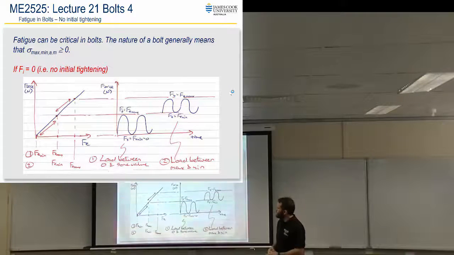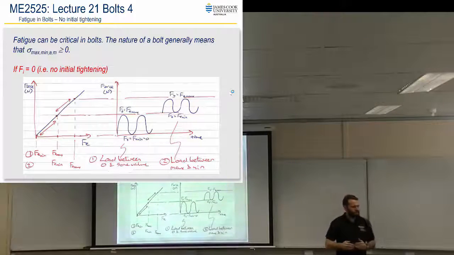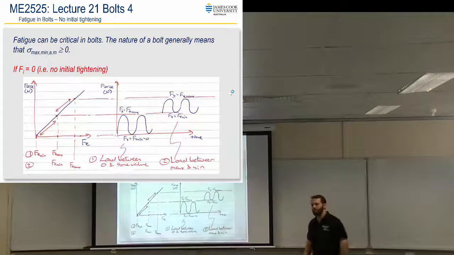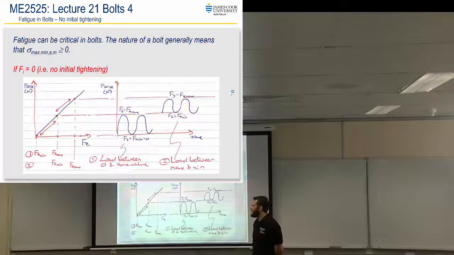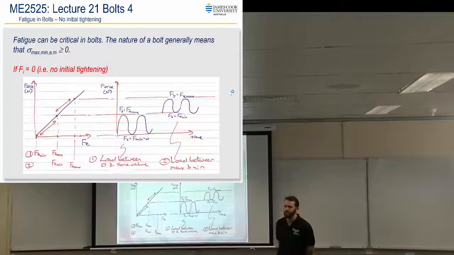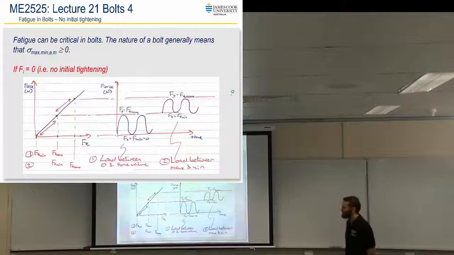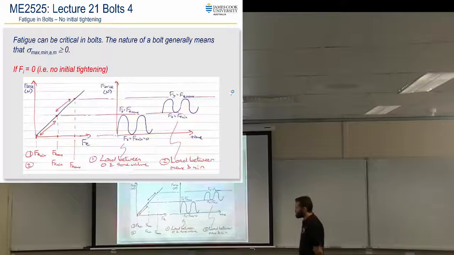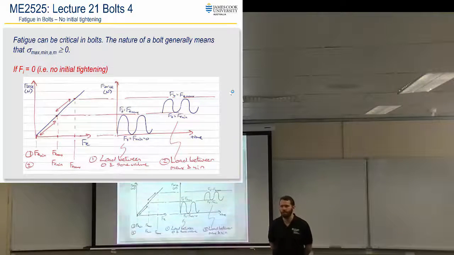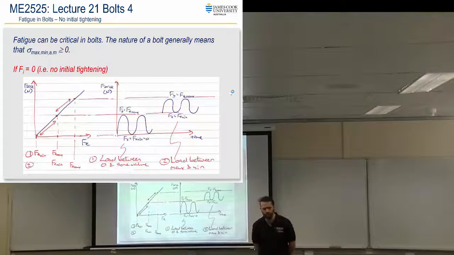Good afternoon. So today we are going to move sort of to the next part of what we've been talking about with bolts. Yesterday we talked about the bolt diagram and the bolt equations, so basically how you handle initial tension in a bolt. Today is all about how we analyse fatigue for bolts. Hopefully you'd be confident enough to analyse almost any static case with a bolt.